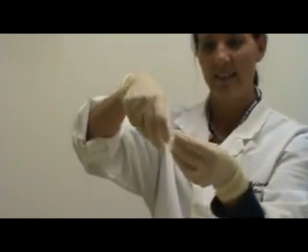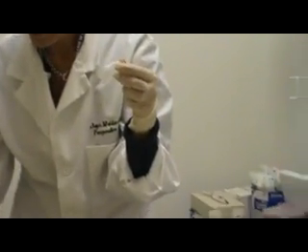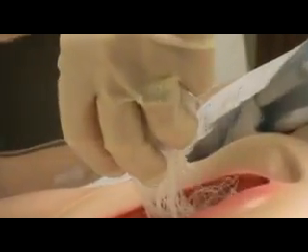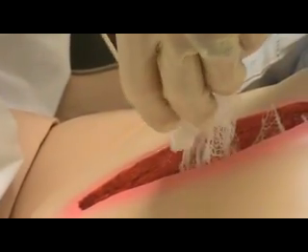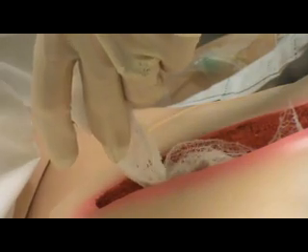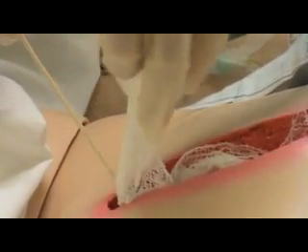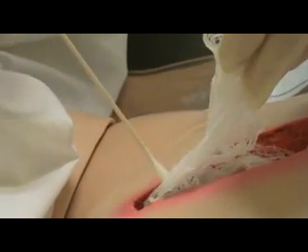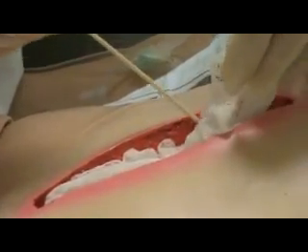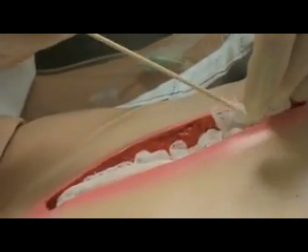This is always very tricky — you're kind of opening that up, not just clumping it, because it's got to be kind of fluffy. Then I just put it in my left hand because I am dominant with my right. I'm going to pick up my sterile cotton tip applicator and I'm going to start — going exaggeratedly slow here — very carefully put it in the wound. Again, you don't want to jam it in there. You've got to be careful not to touch the skin, because you don't want to get saline on the good skin, as that could also damage it — just like when you sit in the bathtub too long.